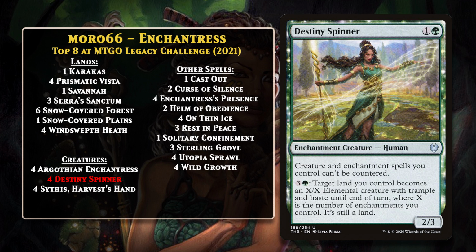Destiny Spinner also gave the deck a pretty sweet upgrade. While it wasn't an Enchantress exactly, it did some pretty useful stuff for the deck. It made your creature and enchantment spells uncounterable, which was incredibly useful. It also provided a useful activated ability that could actually win the game sometimes, as animating lands into huge creatures is pretty sweet.